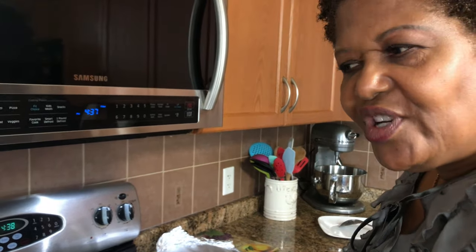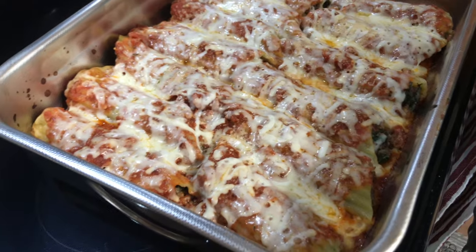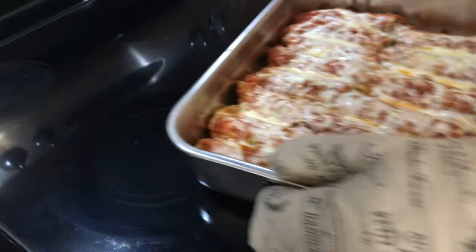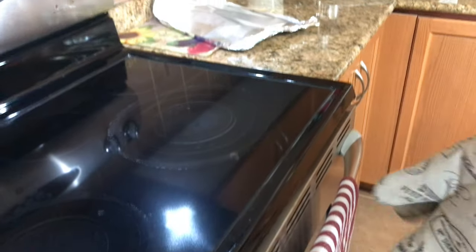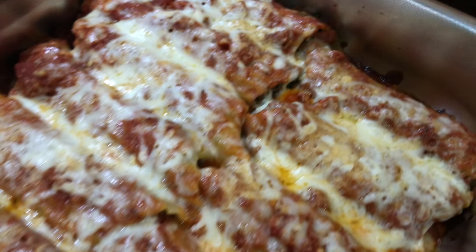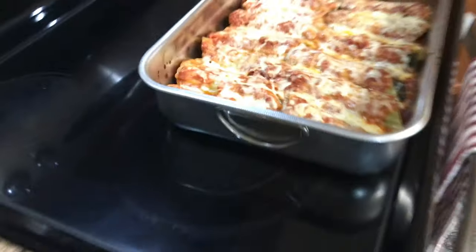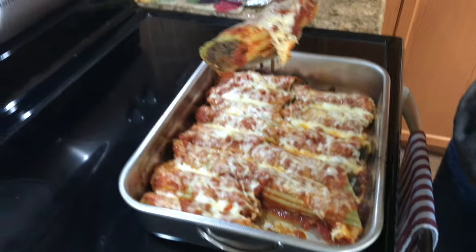Would you guys like to see one? I'm gonna put it on a plate and cut it so you can see it, okay guys? Somebody wants me to put it back for a few minutes to brown it. I think it's fine, but anyway, I'll put it on the top and then I'll cut it for you guys to see. Look at that. That looks so good. I'm gonna sit and have some of this. You can see what it tastes like. I'll let you guys know. Oh, look at that.